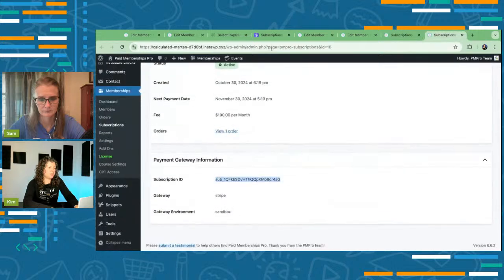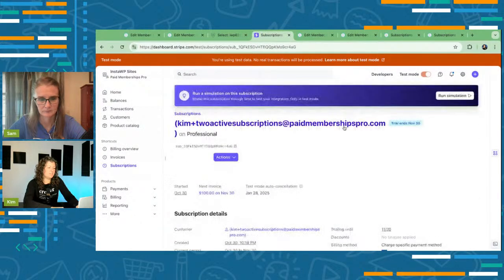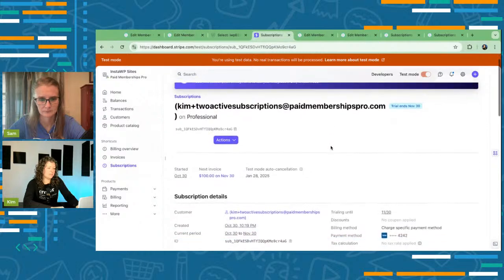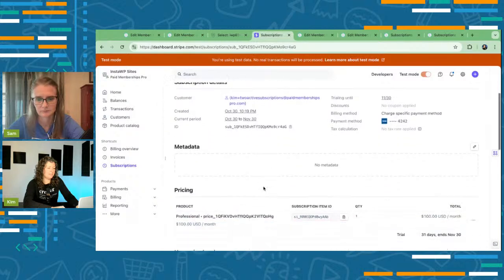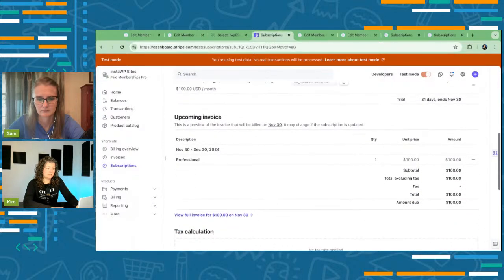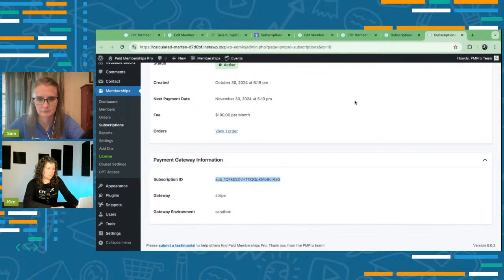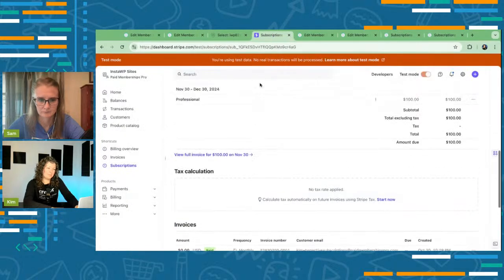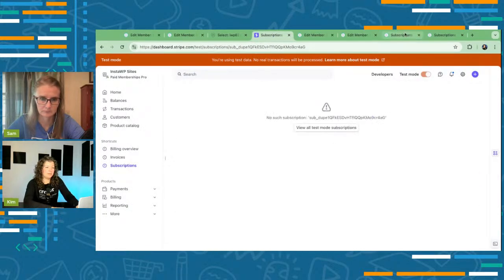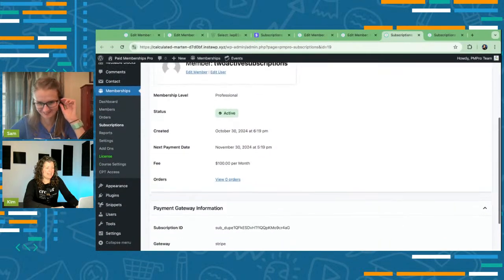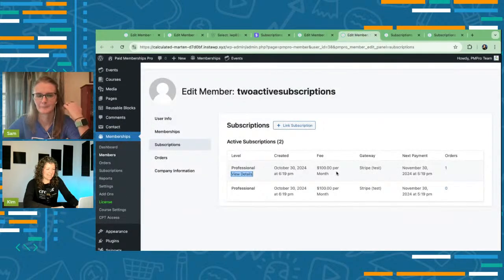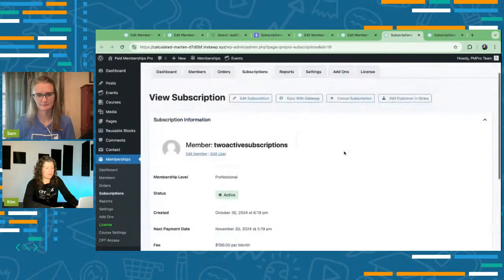So you would look them up and you would try to find out which one's the real one, which of these isn't real. If I look at this one, it's active. It's being actively billed. It looks correct. So that one looks good. And if we look this one up, I'm not going to find anything because I just called it subdupe, which isn't a real thing. So this one we can safely cancel on the site. So really it's just looking at the data, digging into it and saying, does this look correct? Or was this just like a ghost in the machine that created this one? So I'm going to cancel the one that I can't find in my gateway.